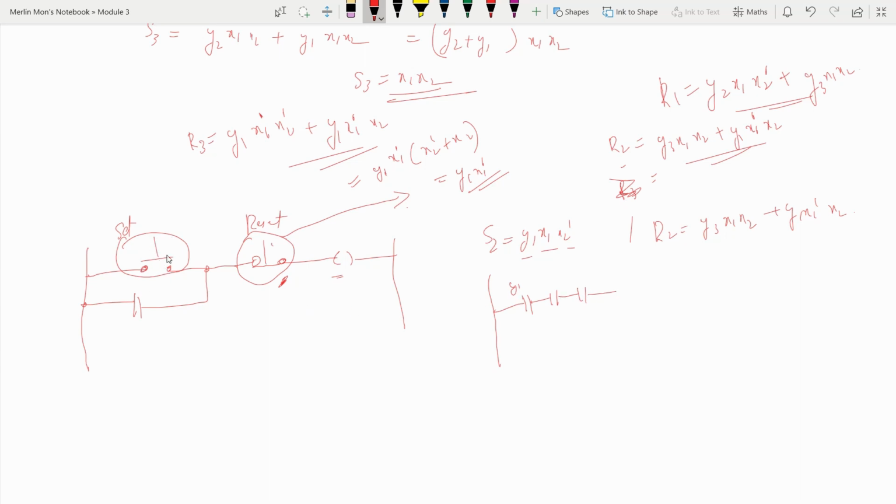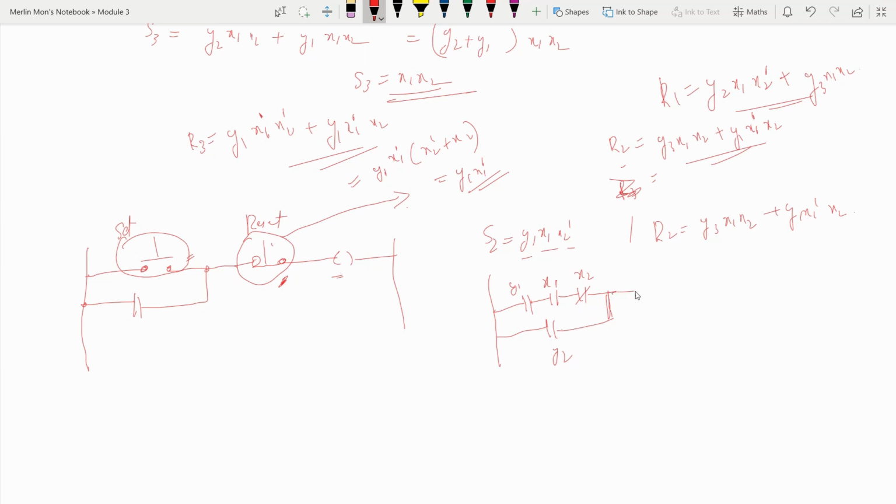For this part we are actually deriving this part. So this will be y1, this will be x1, and this is x2 complement. Either we can write here x2 complement, or we can use a normally closed switch and write it x2. So this part is realized. Here this will be written like this. This is y2, the representation of the output coil itself. Once this is active, from this path the current will start to move.